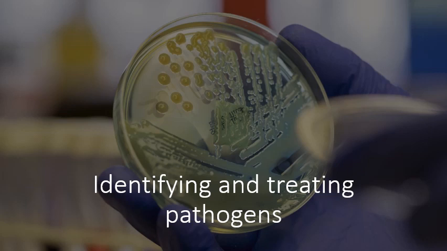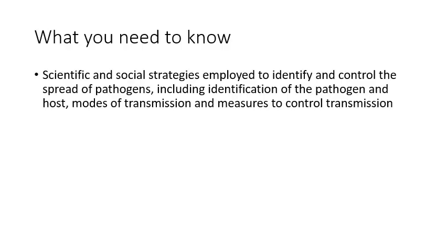Hey everyone, today's video is looking at how scientists can identify and also come up with different treatments for different pathogens that are infecting our body. So this specifically relates to the dot point you're seeing on your screen here, where we're looking for different strategies to help us identify and control the spread of pathogens.